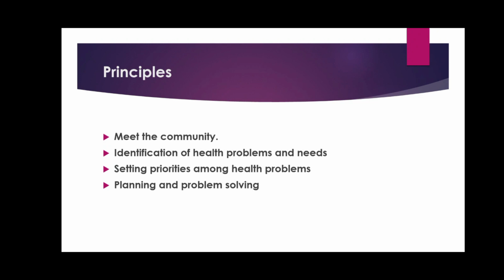It is first necessary to meet the community in order to establish contact between community leaders and existing institutions, and obtain consent of the local leaders for a baseline survey. The first principle of community health nursing is to meet the community people, identify the needs of the community people, and build a good interpersonal relationship with them.